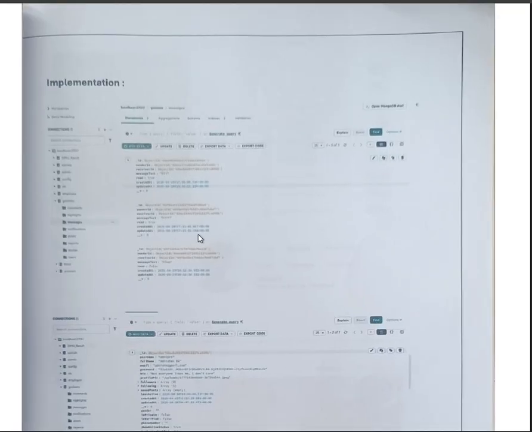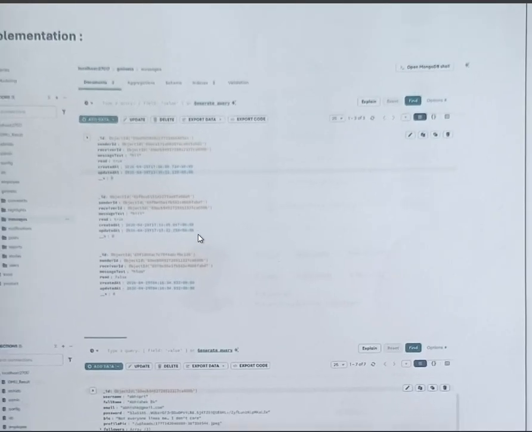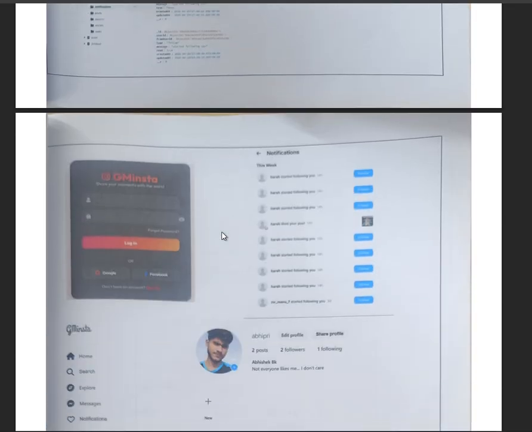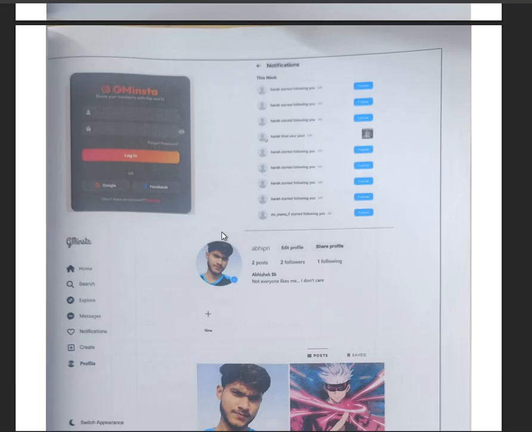This is the implementation, our code explanation. Here I will show the code. This is our code and this is our output. Like the front end, the GMinsta login page, adding username and password.